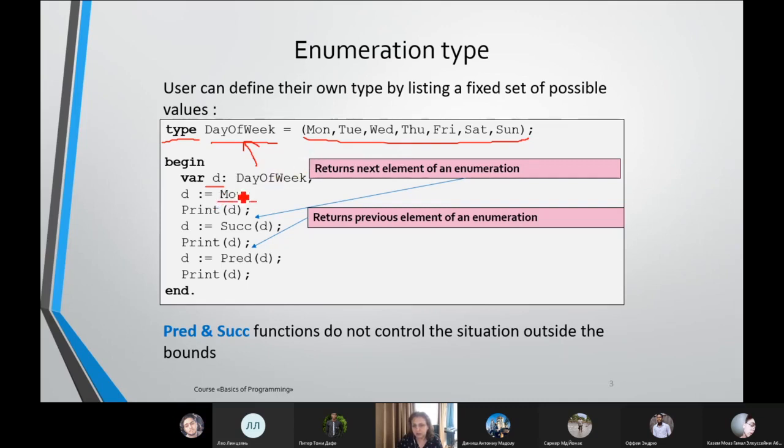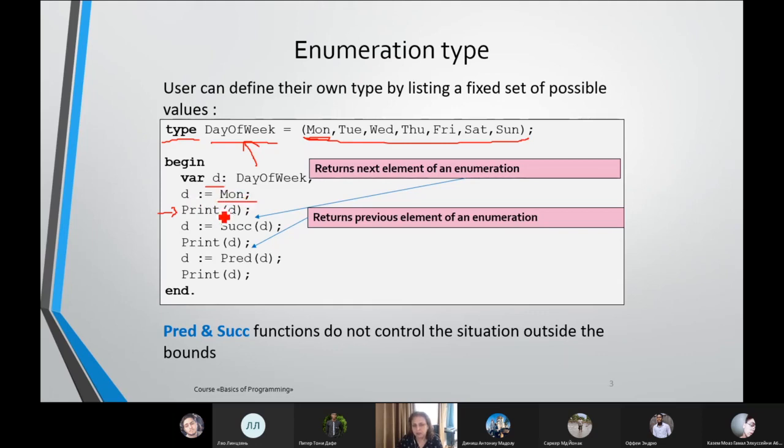So here we have a correct way of assigning. We have this on our list, yes, so we can assign it. We can set D to mon, for example. We can output this D. So it means that we will have in our output window this word mon.